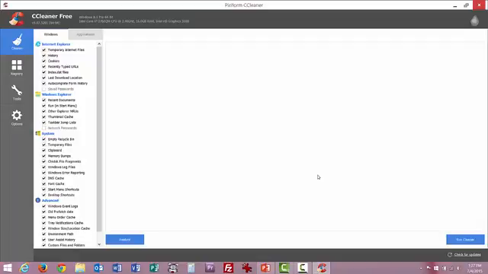This thing is awesome. All you've got to do is click run the cleaner, and I'm not going to do it because it's going to tax the system. I'm recording right now, and this screen capture software is pretty taxing on a processor, so I'm not going to run this on top of that. But you just click on run the cleaner, and it will go through and get rid of all that junk for you. It's basically temp files and cookies and stuff like that you don't need anymore. And when it's done, your machine is probably going to be working faster than it was before. So really cool program. That's CCleaner, and you can get that from piriform.com.